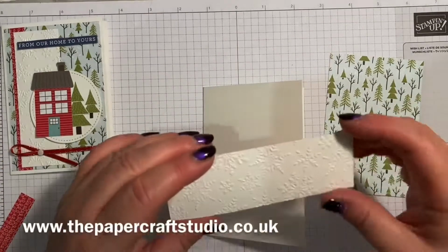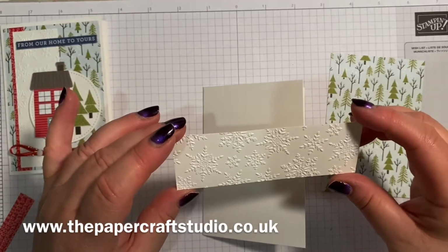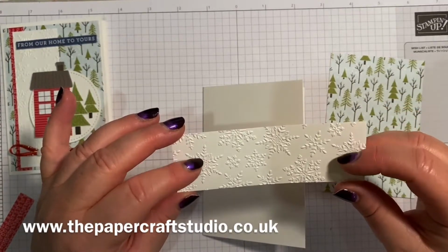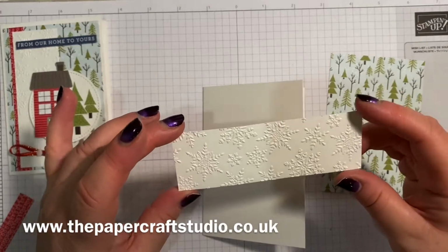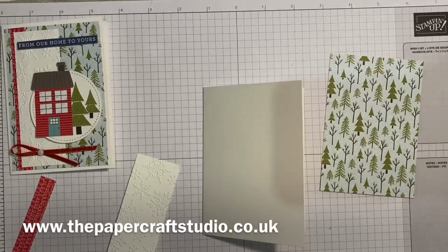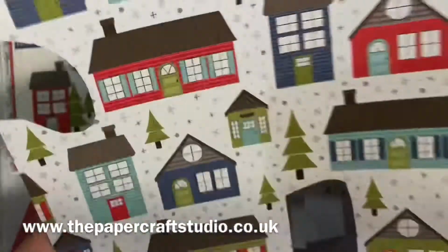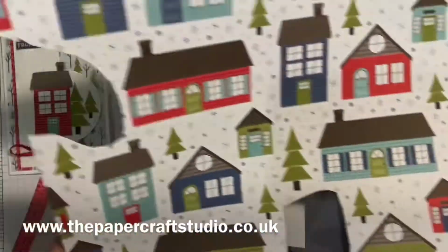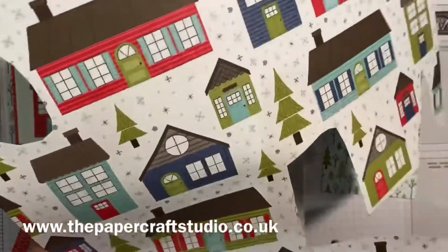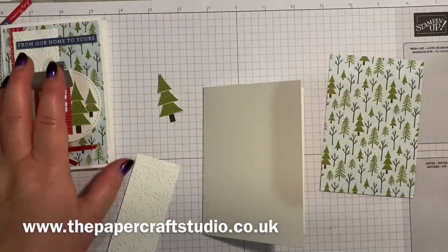You also need a piece of Whisper White cardstock, which measures 4½ inches by 1½ inches. And I've embossed this with the Winter Snow embossing folder. You see that detail on there. I've already pre-cut a couple of trees from this big piece of paper here, so a couple of trees and also one of the houses from there, just to save you watching me cut them on here.